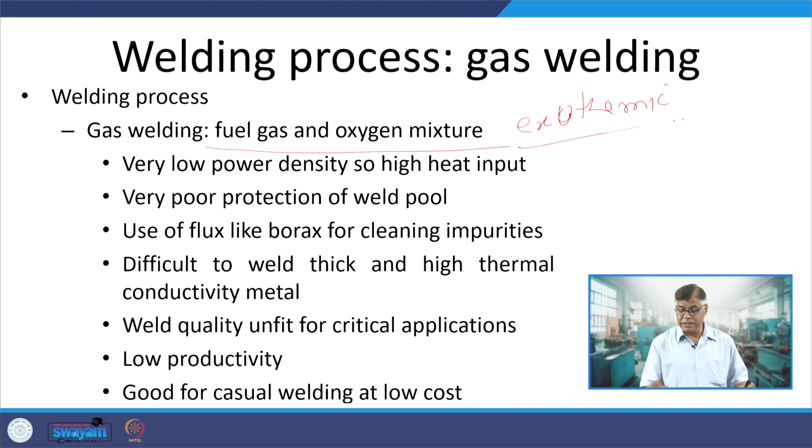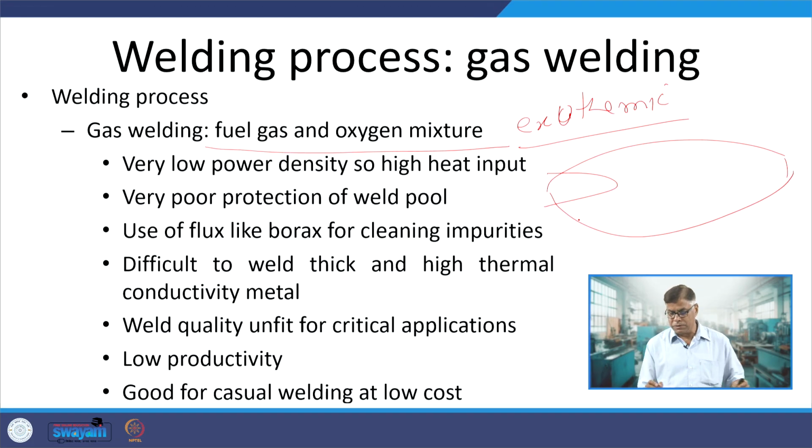About these reactions we have already talked in the previous class. Since the flame is spread over a larger area, there are basically two cones. There can be three cones also, but the two cones are primarily found: inner cone and outer cone. In gas welding we find these two cones in case of the neutral and oxidizing flame.